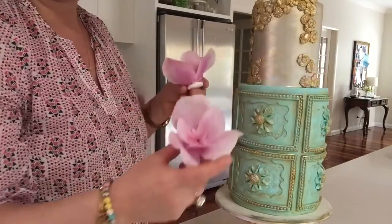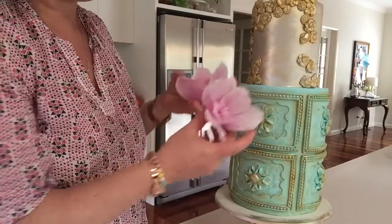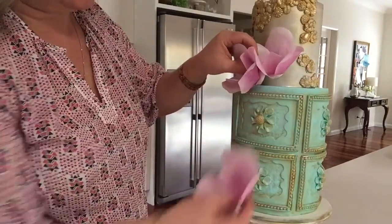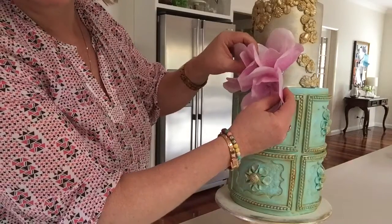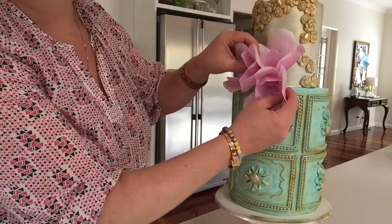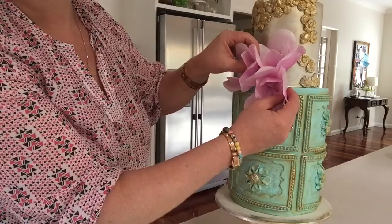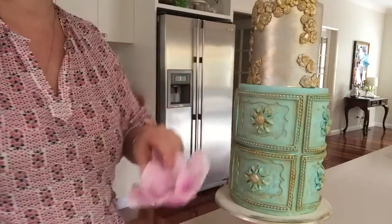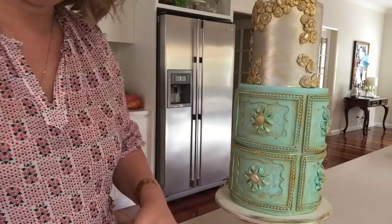So always odd numbers. So 1, 3, 5. So what I'm going to have is I'm probably going to do something like that. I really love the way that looks, and I'll show you front on when the cake's finished. So that's what I'm going to do. I'm going to be placing them on the cake shortly and you'll see that. And what I'm also going to do is make the centers.